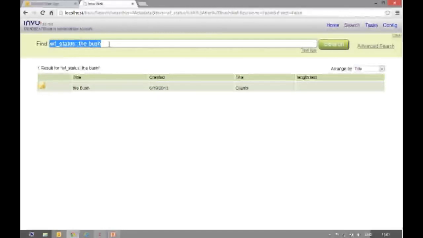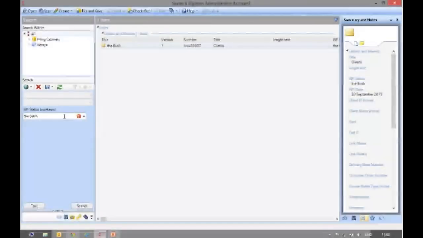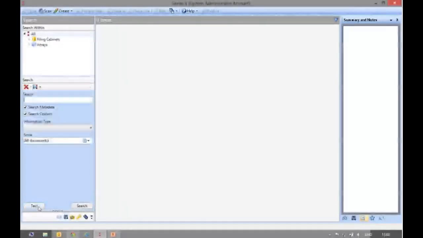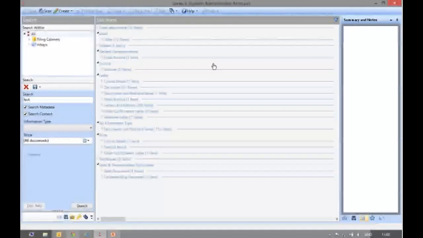The other thing that I just wanted to cover off: when you carry out a search in Invu, you may or may not be aware that there are actually search filters that allow you to filter your set of results once they've been returned. Again, this is only possible in the rich client.